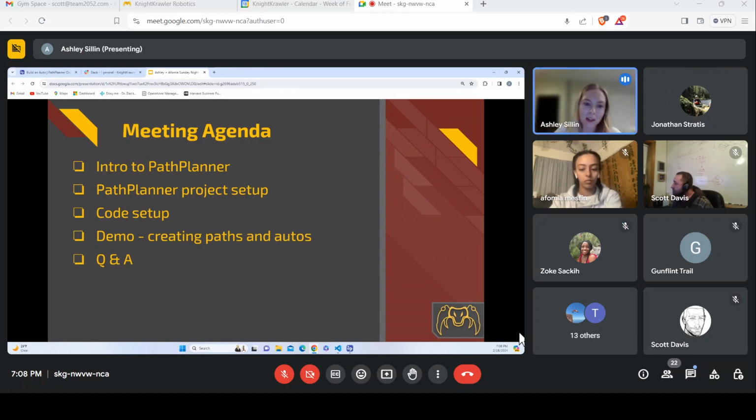Has anybody else used any other tools other than PathPlanner? Because I think there's also a PathWeaver tool. We've heard some stuff about PathWeaver and how effective it is, or if it's not effective, if anybody's tried that out. Sounds like no one's using PathWeaver. What I think is interesting, if you go on the PathWeaver site, it says to use PathPlanner. So I was just curious if anybody's tried it.